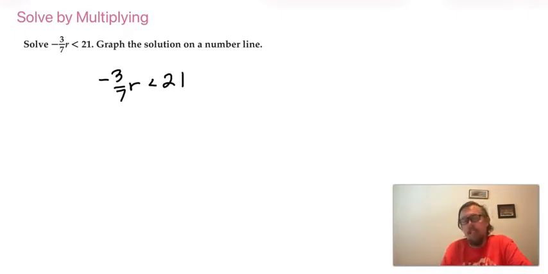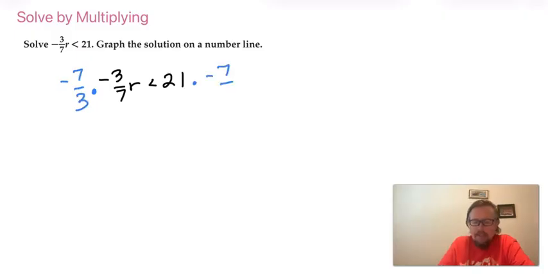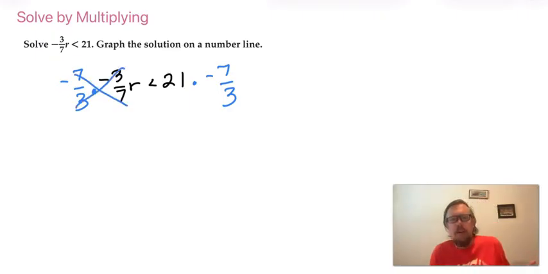The reciprocal of 3/7 is 7/3, and we're actually going to multiply both sides by -7/3 because we want to make sure we don't end up with a negative variable as well. So we're going to multiply by -7/3 because a negative times a negative is a positive, and that will leave us with a positive r on the right side as well. So here we've got the inverse multiplication property giving us a 1, and a positive 1 at that, because we're doing a negative times a negative.